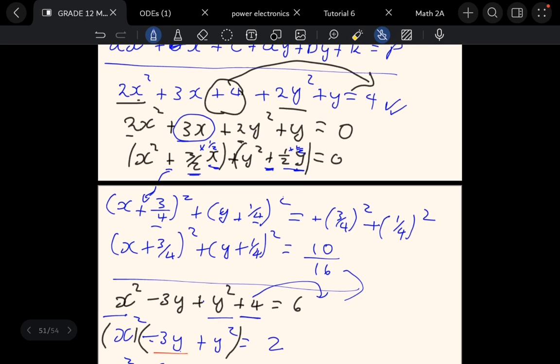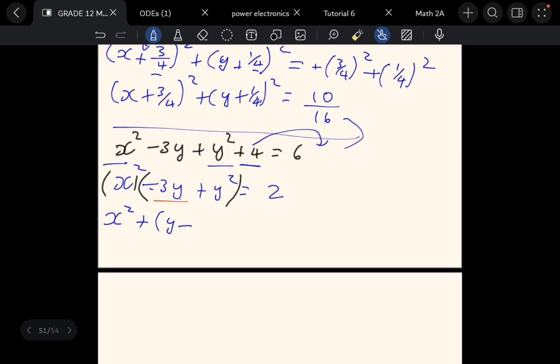Notice in the incomplete ngesquare. Uma complete isquare funa kuhlezi kuqala bani? U-y kulandele bani? U-y squared kulandele bani? U-y. Angithi yabo la kuqala negative y plus y squared. Ngeke ukuthi uthatha muphi y uthatha lo. Ngeke ukuthi uthatha lo plus umbeke la. Funa uthathe lo negative le sign eseduze kwabani? Kwa y not kabani? Kwa y squared.